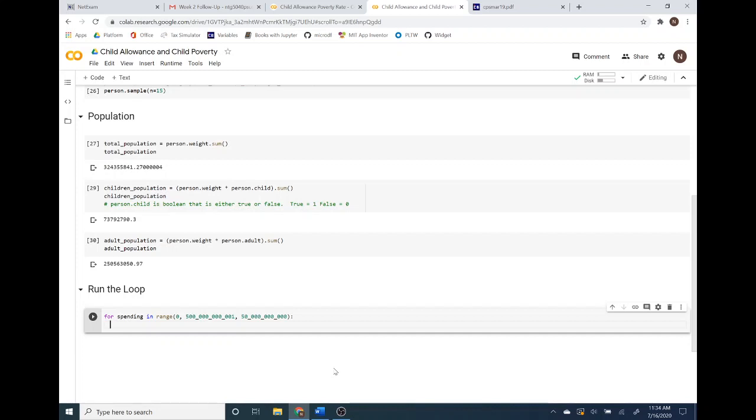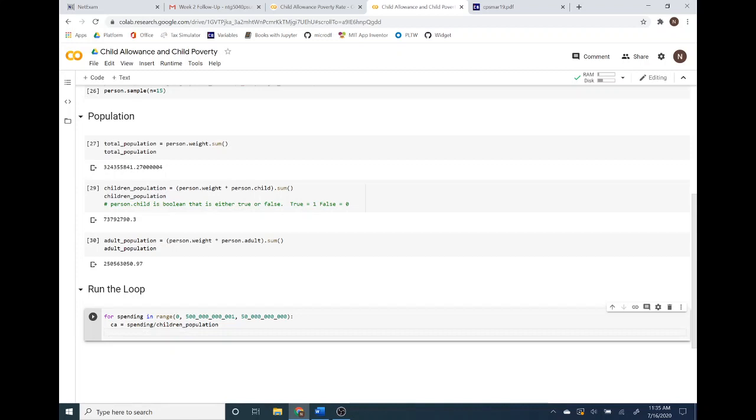So the first thing we want to do, remember, we're looking at a child allowance. And a child allowance here is just going to be, I'm going to use CA for child allowance, equal to the total spending divided by the children population. And let's just make intuitive sense of it. The child allowance that every child gets is equal to how much we spend on a child allowance divided by the children population. So just imagine for a second a really small economy with 2 children. If we spend $100 on a child allowance, so spending is 100, and the child population is 2, then the child allowance amount would be 50. Obviously we're working with much bigger numbers here.